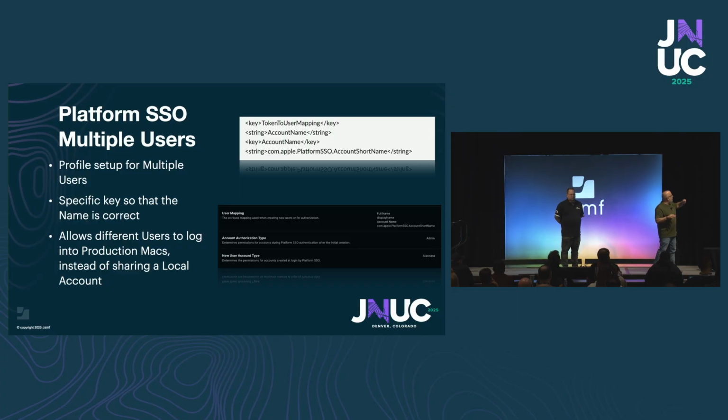And what was really key was that string at com.apple.platform SSO, that creates that short name. We were having difficulties because it was all bleeding in. The email address was all bleeding in. So it was, C. Scalise, PublicisGroupe, net. We wanted just the short name because that connects to a lot of our in-house apps. So this is the second Platform SSO profile that we're dishing out, which is the reason why we have policies instead of just a push out of the profile.